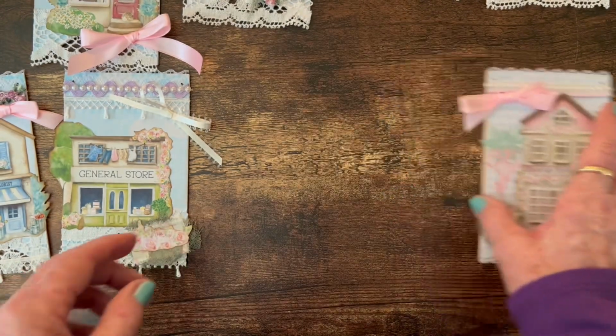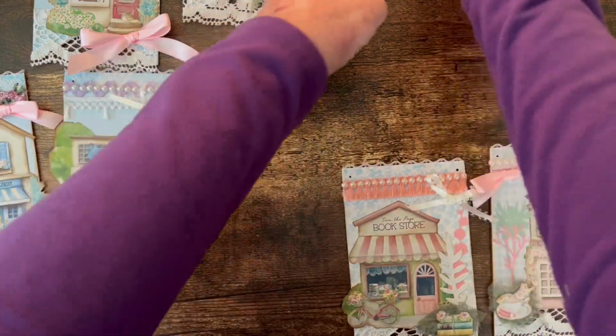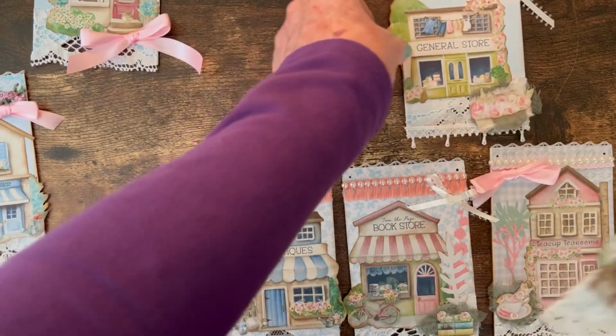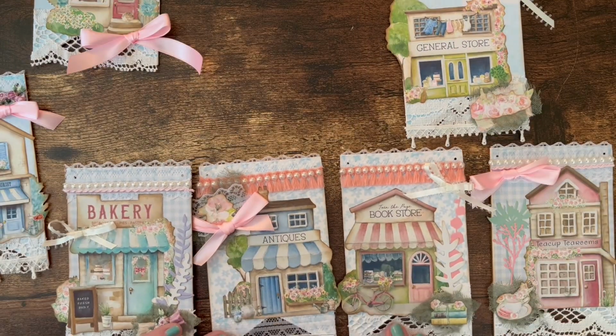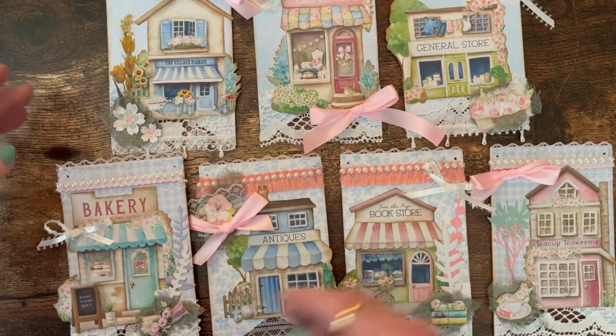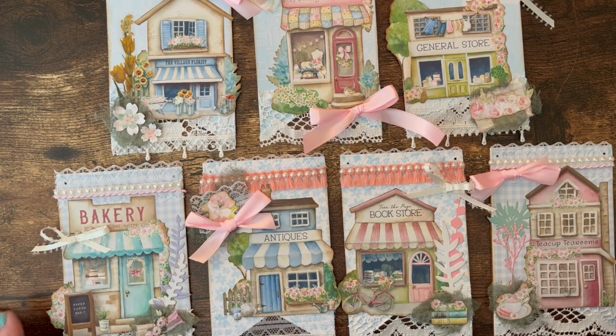So these are all ready to go. Wish I could get them all on here for you to see. Let's see if I can. Well, you can almost see them all. That's my little village shops. And so this will be my little village shops garland. And then I will come back and do the houses in the same kind of format, the 4 houses, the school, and the church on a separate garland.